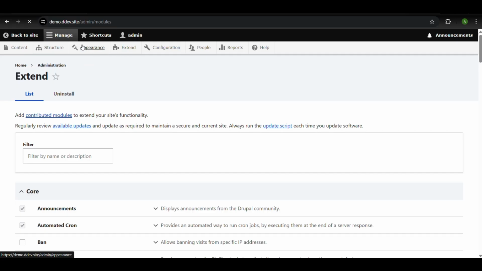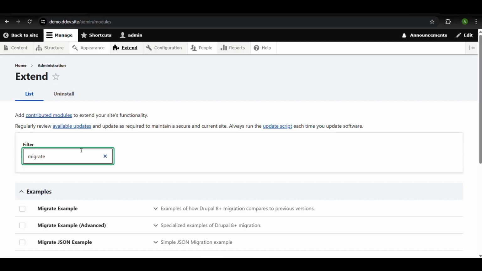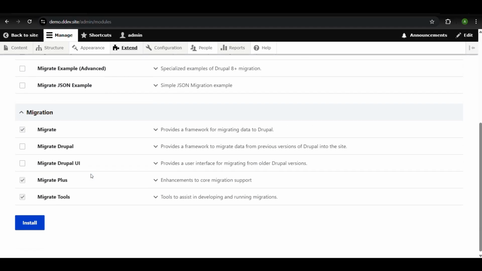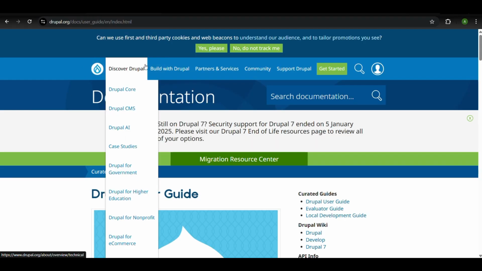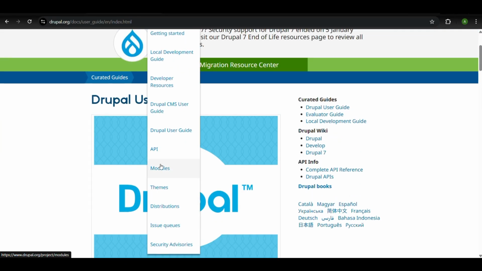Here, in your Drupal admin website, if you type migrate, you can see my extensions for Migrate Plus and Migrate Tools are installed. So how do you install them? Basically go to the Drupal official website and check the modules.